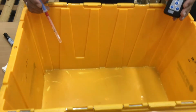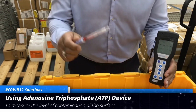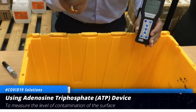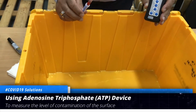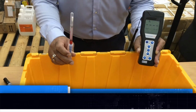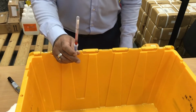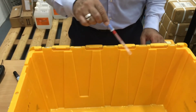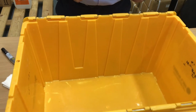This container is used for meat transport, fresh meat and frozen meat in vacuum packs. But with this test, we will show you that even though the container was packed with vacuum-packed meat, there will be contamination. How high the contamination is will be measured with the ATP, the adenosine triphosphate meter. This will measure the living proteins which are still on the surface of this box.